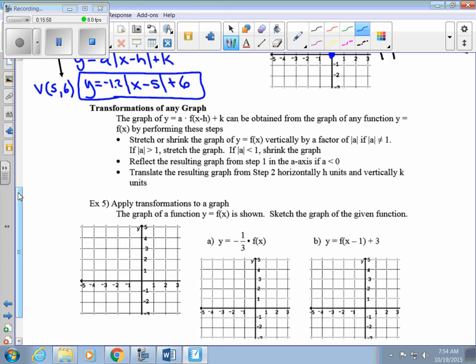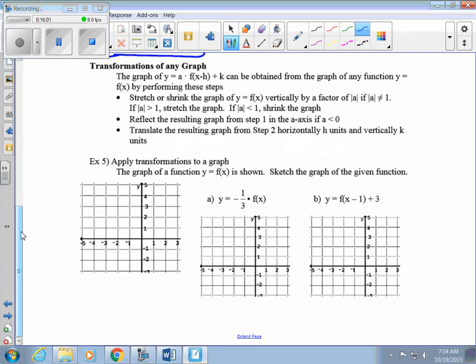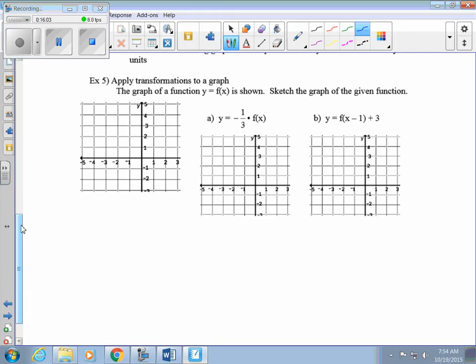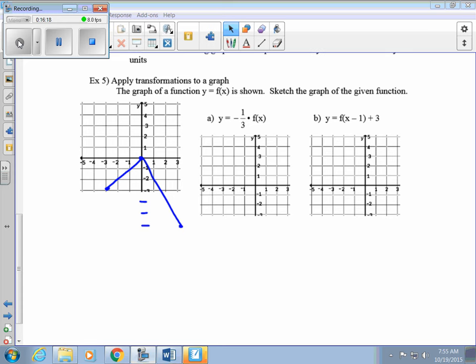So in example 5, what we're going to do is we're going to look at a graph. And again, you have this one on your notes, but I'm going to draw it here real quick. All right, so here's the graph that you have in your notes. What we're going to do in A is it says we're going to reflect this, and then we're going to change it to a scale factor of negative 1/3. So what we really need to do is find the endpoints, or any of the points that change direction. Okay, and you can multiply it by negative 1/3. So if we flip it, you can do this in a couple of different ways.